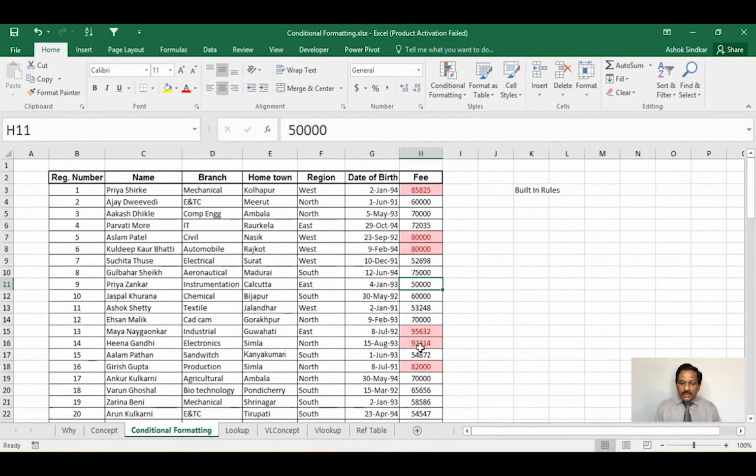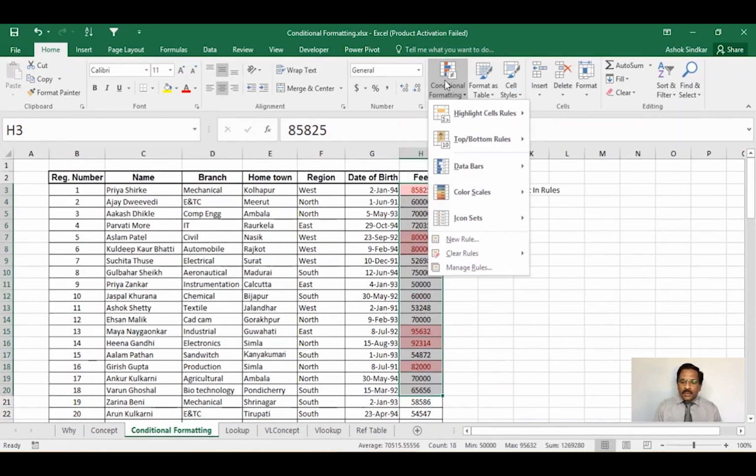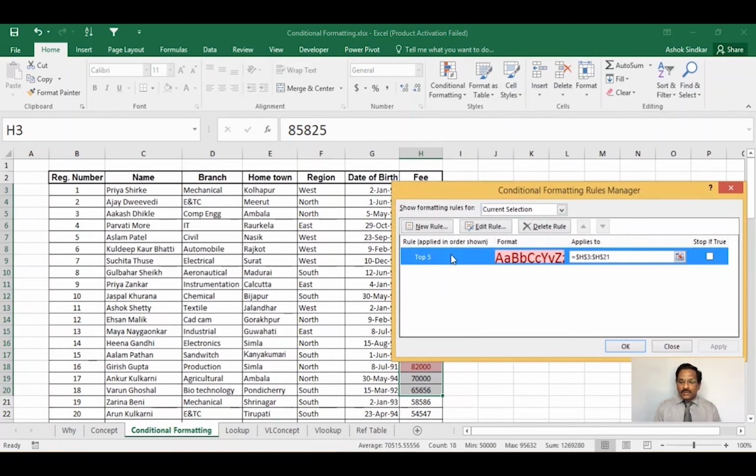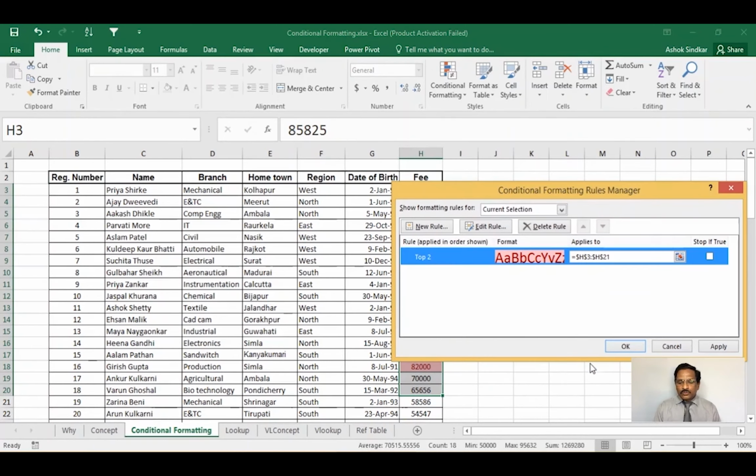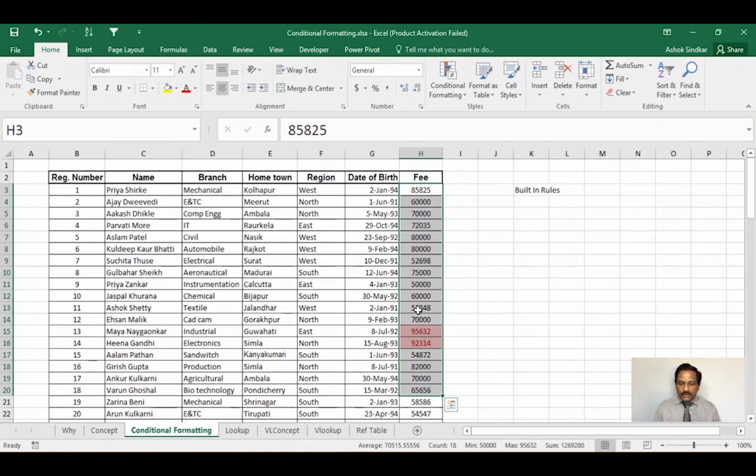I'll show you. I'll edit this rule. Now I'm going to manage rules, and in editing rules here I'm showing top 2 values. I wanted to display only the top 2 values, so it will display only the top 2 values within that range. You can see these 2 values are displayed, 95,600 and 94,010, and now I'm going to change this value to 1,20,000.